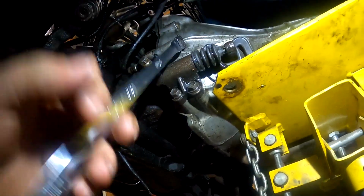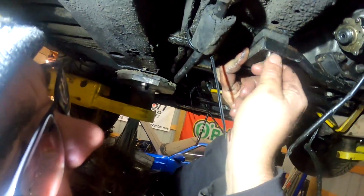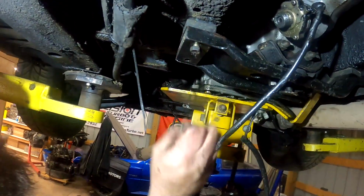This lower bolt is the housing below. My hands are freezing. Alrighty, so we have our transmission made it up to our engine. We have our bell housing bolts are tight. Slave bolts are tight. Now we are installing the bolts for our transcross member. My fingers are numb. It is cold.